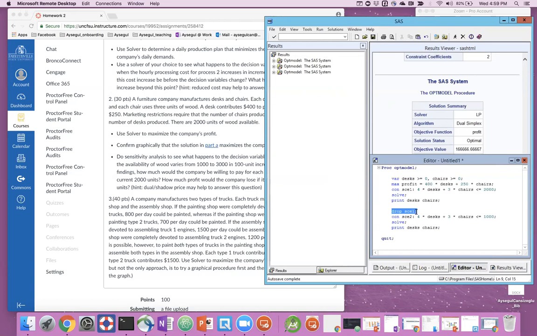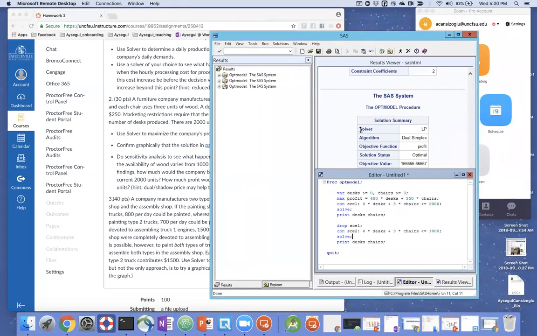But let's name it separately. Because now I dropped this constraint and I add a new one, what's going to happen in the solve statement is that the same variable and the objective function are going to be preserved, but this one is not, because we dropped it. When I solve, the same decision variables and the same objective function are going to be valid, but this constraint is not going to be included anymore because we dropped it, and it is going to include this new one. Then we are again going to solve and print. Let's do this to see how the output is going to be, so that you guys have a good idea.